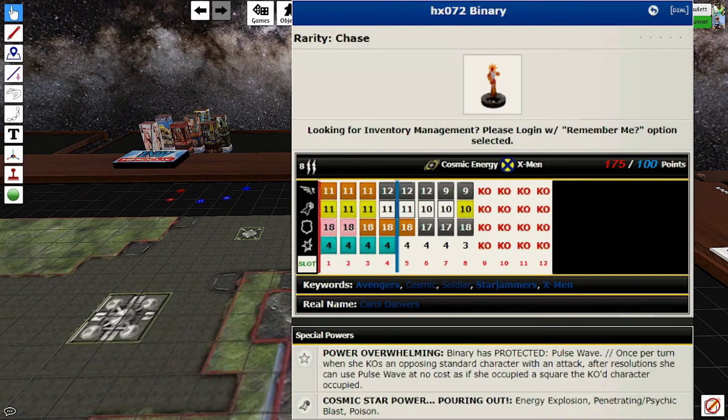We have Team House of X. Kicking us off, we have the Chase Binary. I'm playing her at 100 points. So she has protected Pulse Wave.